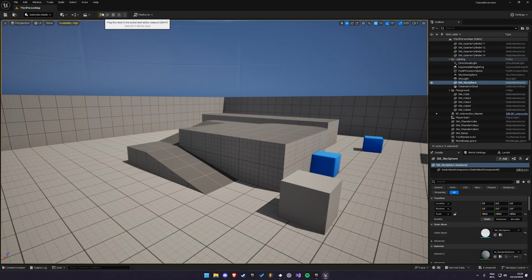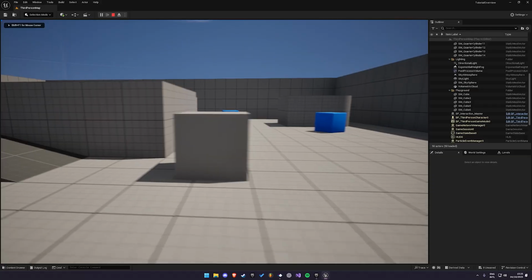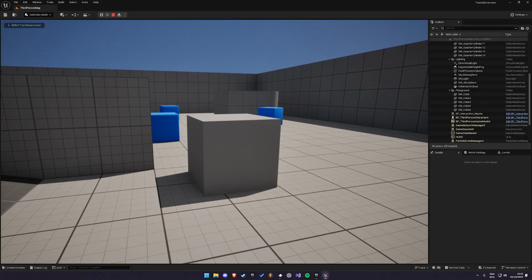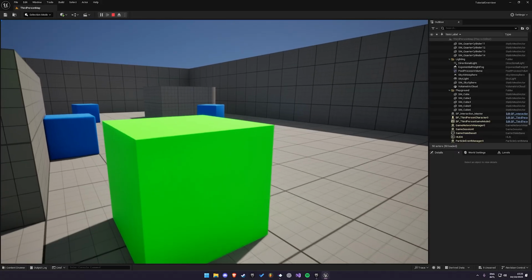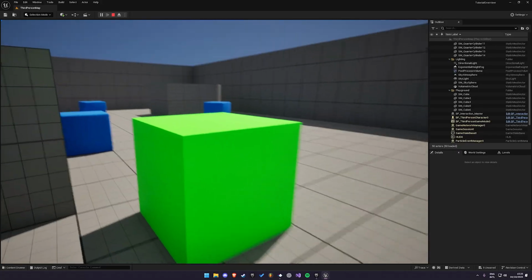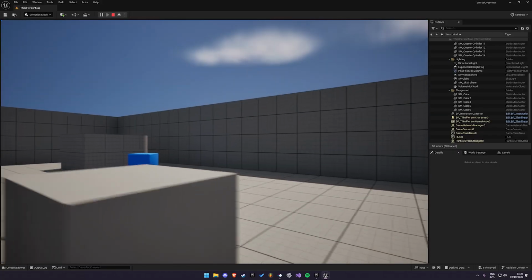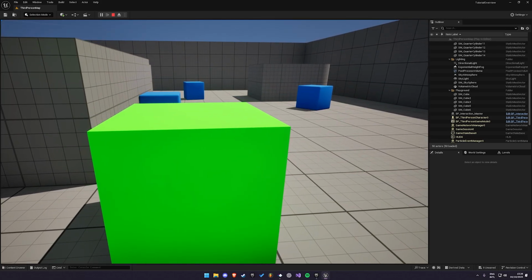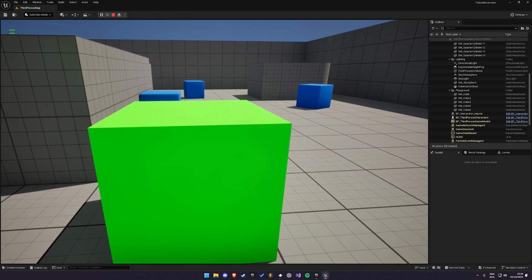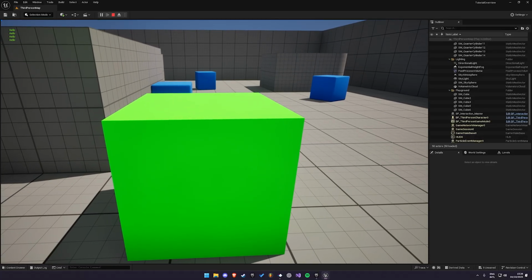I'll give you a brief example of what we're going to be making. So I did make a small blueprint mesh here that you can look at. When you look at it, it turns green. When you look away, it goes back to its original color to demonstrate that you can do anything while you look at it. If you interact with it, it displays a nice sound and says hello in the top left corner of the screen.